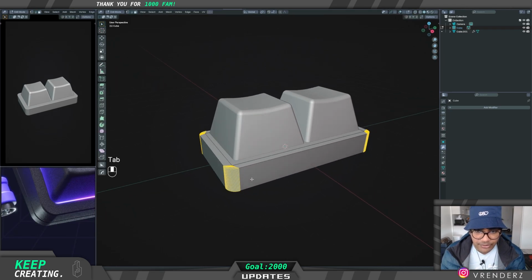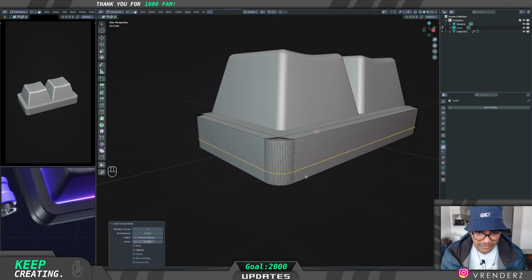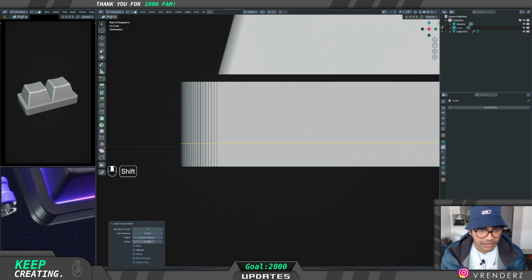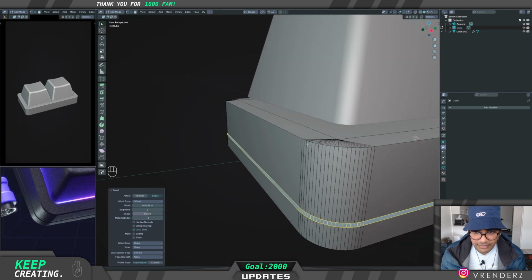Let's add that. So go to edit mode. Control R, click, and you see that it's not halfway as well. That's also another important point to note. It is somewhere along this line here, at the bottom. Now that this is done, zoom in, Control B to bevel it. I'm going to remove all the bevels and then just give it that ridge, just like that, right?